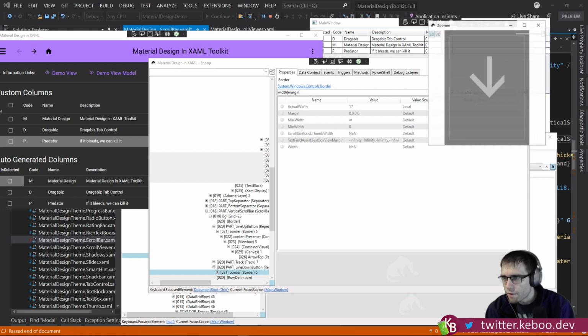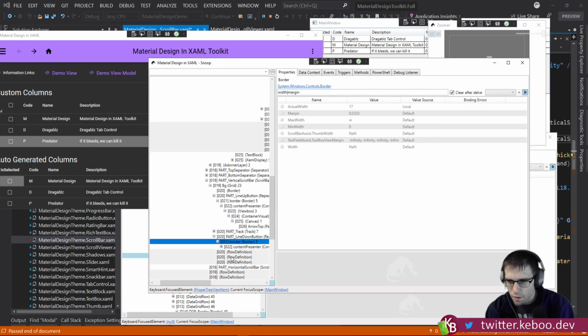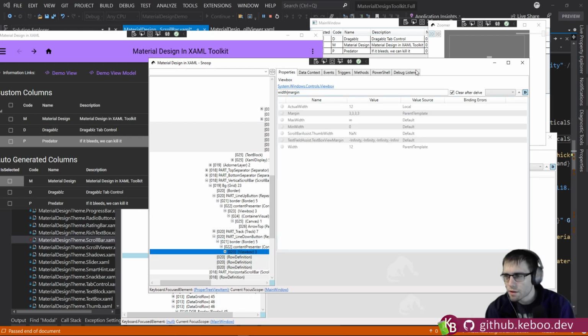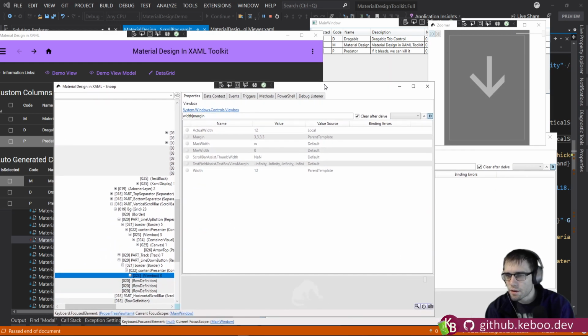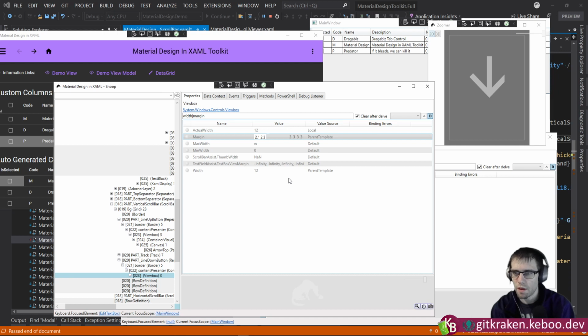We'll pop our magnifier. We've already got an idea of what we're looking for, so we want to drive into the view box. I suspect what we want is a 2, 1, 2, 3. Nope, got that backwards. 3, 1.